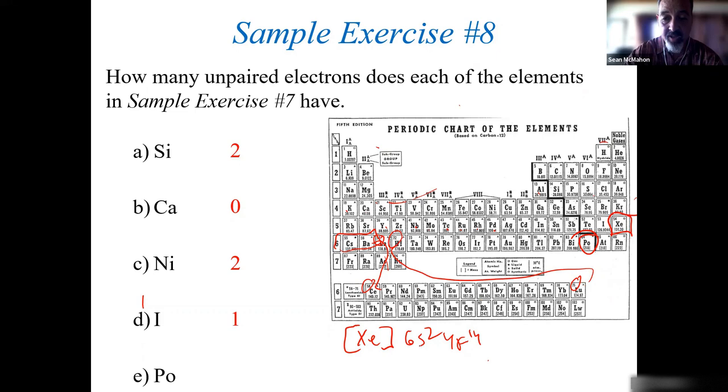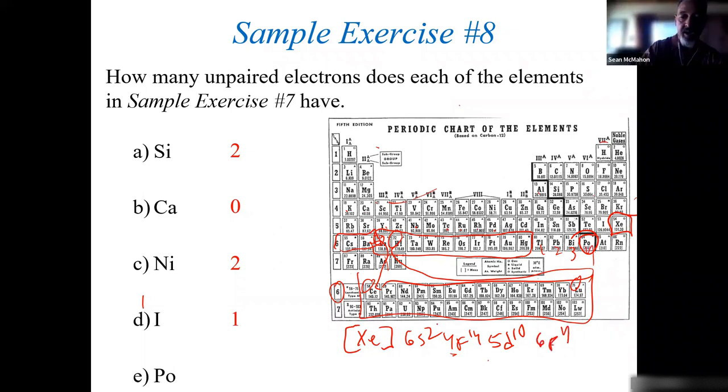So now, the F block is 2 behind the energy level. When I come back up, the D block is 1. So this is 5d10. So all that bad boy is filled. And then I get to 6p, 1, 2, 3, 4. So 6p4. So S2 is filled. All the F14 is filled. There's 14. All the D10 is filled.